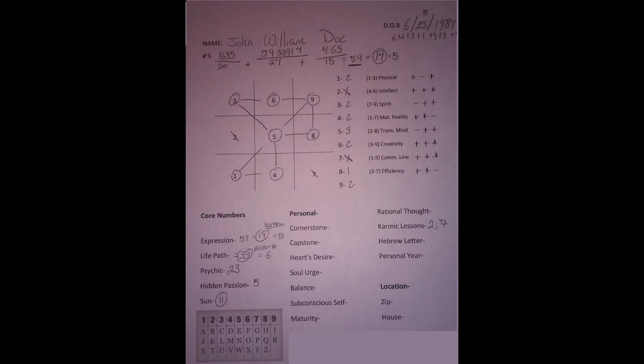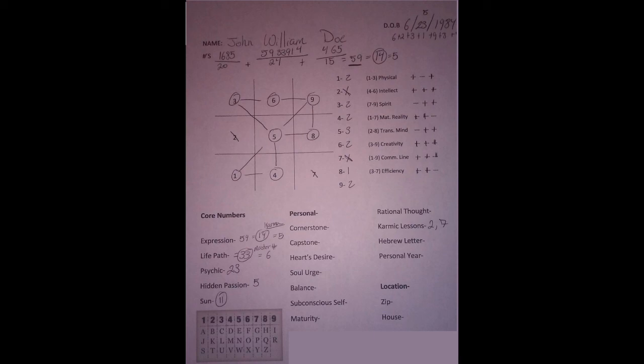The hidden passion number is, like we previously said, the most frequent number found within the name. Mr. Doe's name contains 3 5s, so his hidden passion will be found within the vibration of 5. It shapes behavior, reveals insight into how you will influence other people's lives, and expounds upon qualities that a person carries, as well as a person's inner strengths and weaknesses.